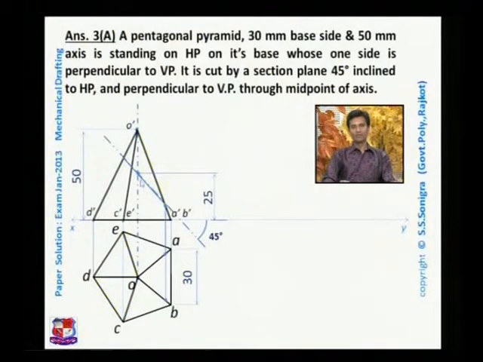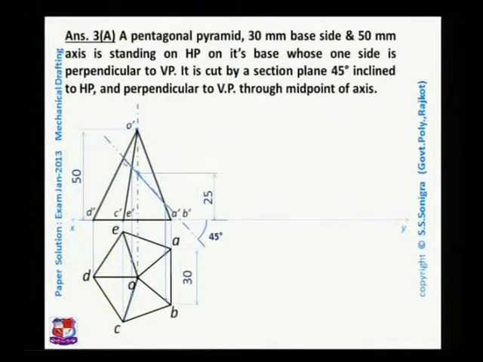Now find out the position of these 2 points. Here also 2 points are there. One point is on OE, another point is on OC. So from that, draw a vertical line, and that vertical line would cut OA, OE and OC at 2 points, like this. One point is here and another point is here, and another point is somewhere here.